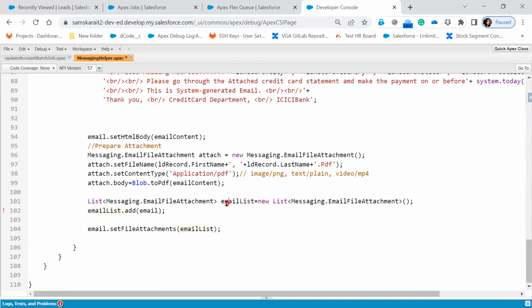Email list dot add, line number 102. So this is a list of attachments, and I'm attaching this list here. Preparing the email is done.